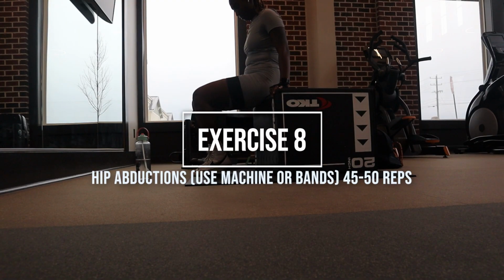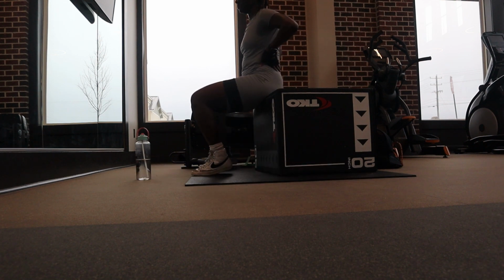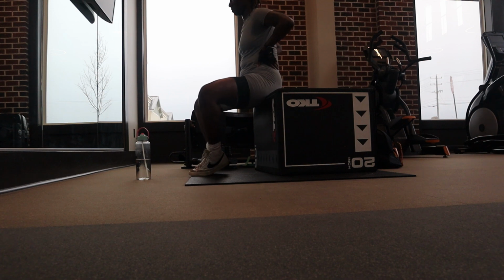All right, you guys, for the last exercise, we're going to do hip abductions. And I don't have a machine at this gym, so I'm just going to use my heavy glute band. And I'm telling you, y'all, if you have a heavy band, you will still feel it. So what I like to do is about 45 to 50 reps to end my workout, and then we are done.